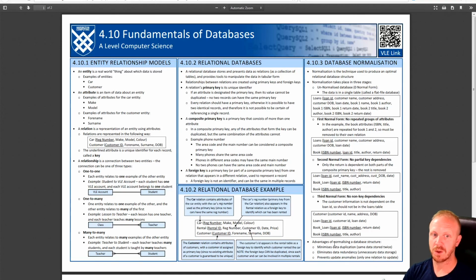Okay, so that question, the recipe one, is on the VLE. If you want to have a go at it independently and see if you can figure it out, come back and look at this later if you want to try it again. But that's worth going at. So I'll put another video up in a little bit for SQL, which is the other hard part of this, but that's normalization. It's one of the ones that was highlighted as being difficult. Have a go at that question.